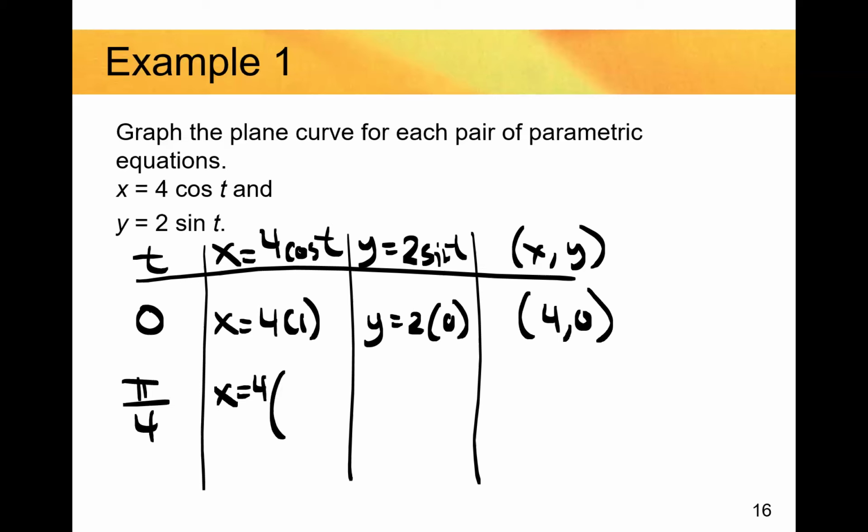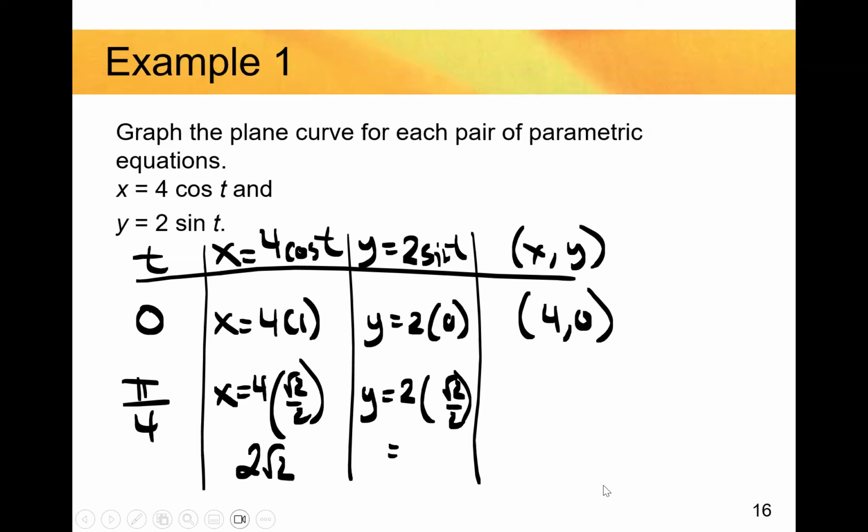Well, I go with square root of 2 over 2. Now times 4, that would make it a 2√2 over 2. We good? All right, plugged it into this one here. So that means this guy. And I like pi over 4s because sine and cosine are exactly the same, except for a sign change sometimes, depending on where they're at. So if I do this one, the 2s are gone, so √2.